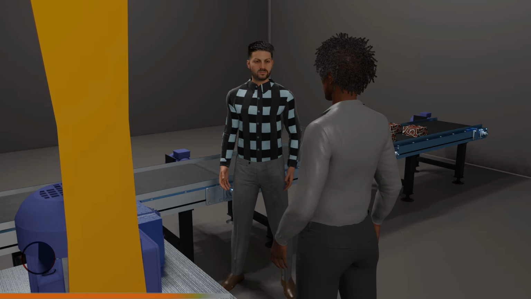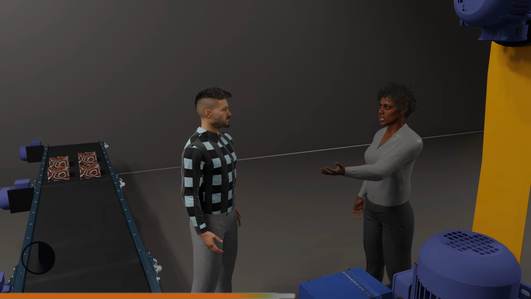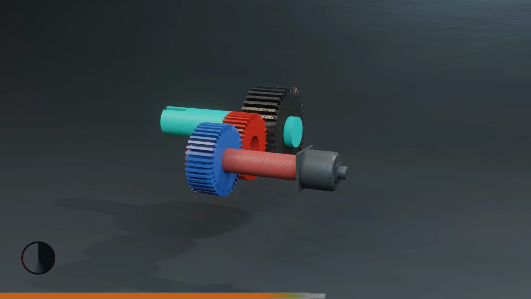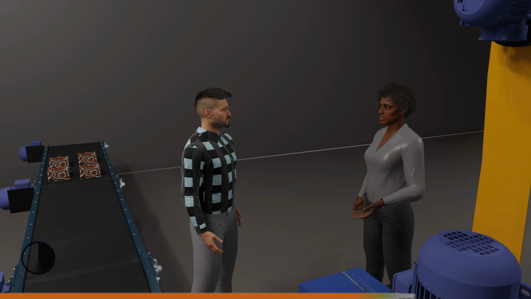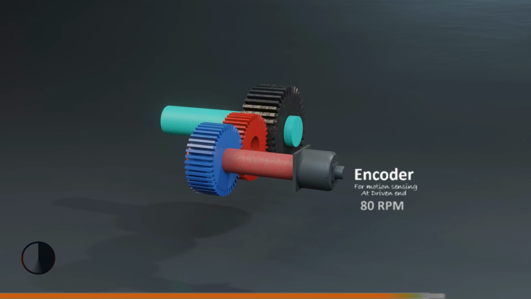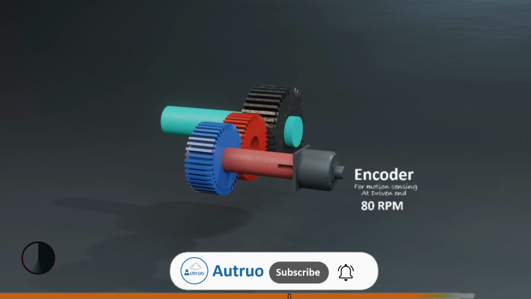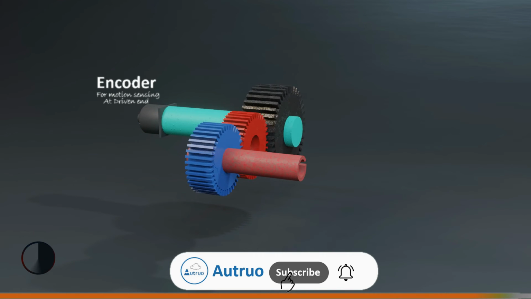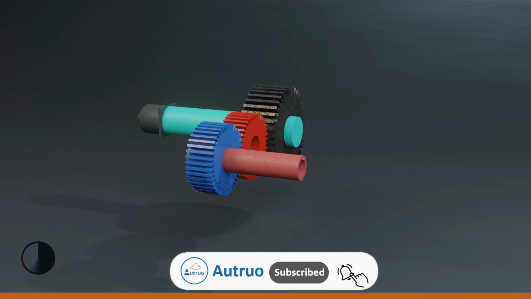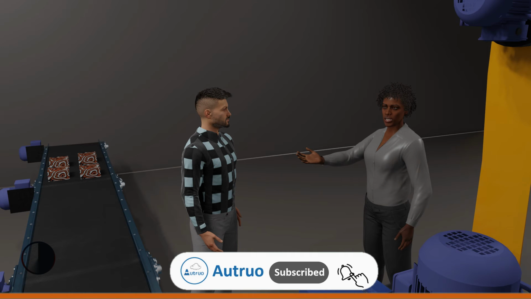Now, in order to fully understand what we are talking about, let's connect a motion sensing device at the driven end. This device is usually called an encoder. Now when we turn the side with the larger size gear, the speed we got is around 80 rpm. Now when the same step is repeated with the side with a smaller gear size and when the applied force is constant, the speed generated from this end is around 25 rpm. This explains why the speed at the driven end has a relation with the gear size.